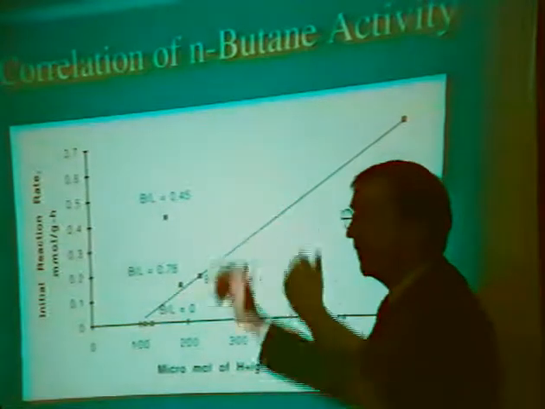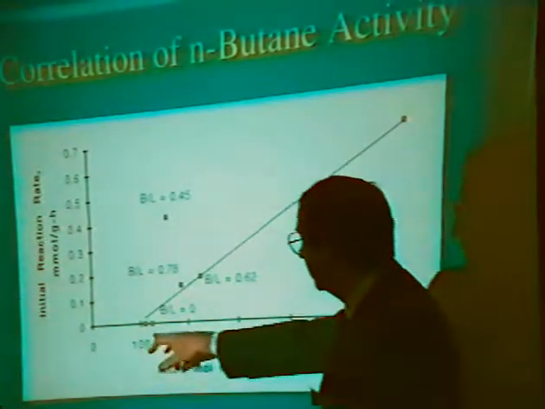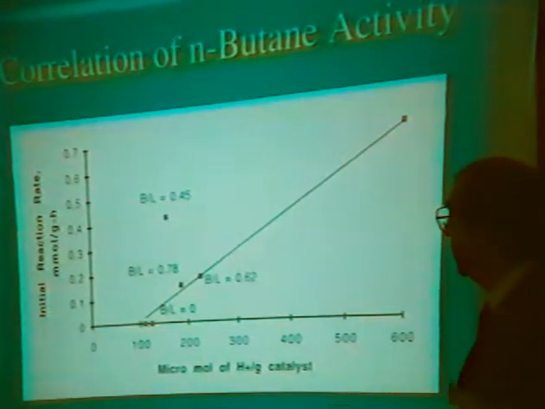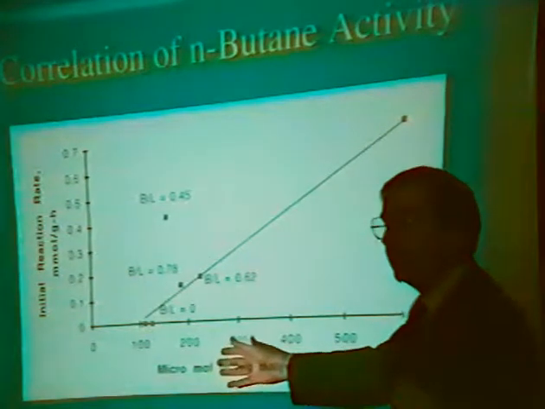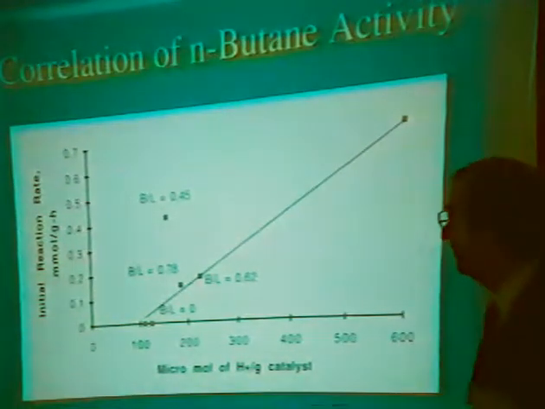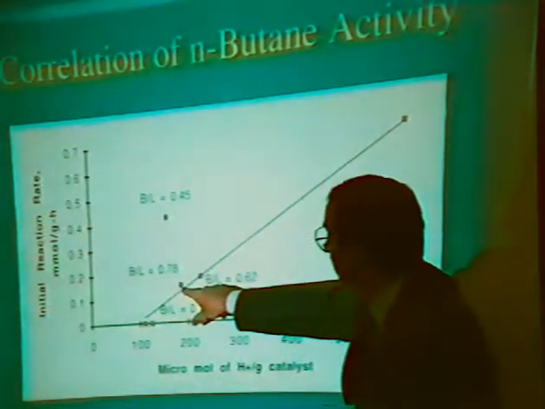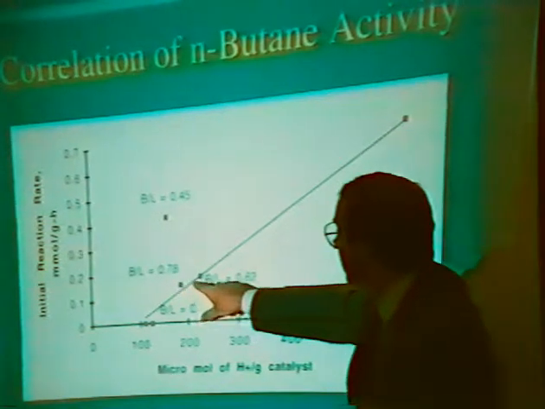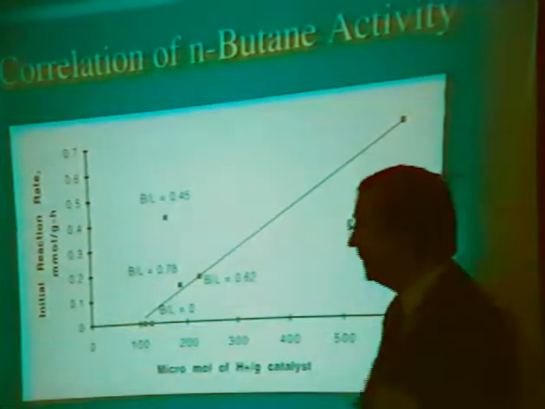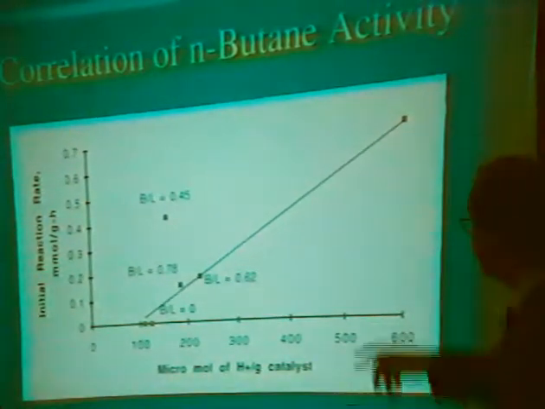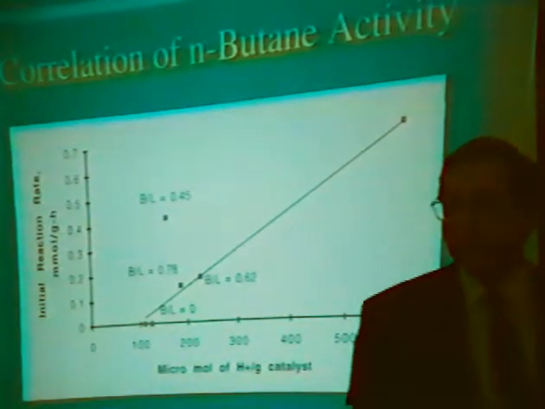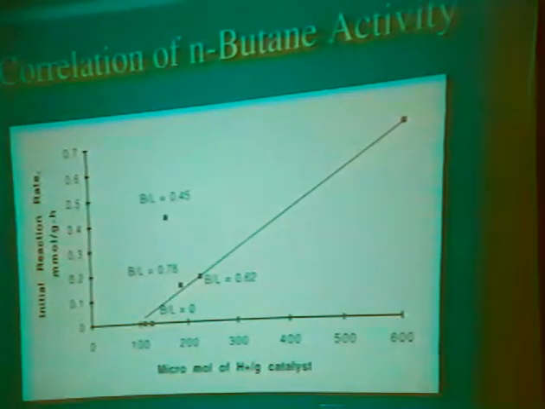So I just took the numbers right from that paper, and Ed was kind enough to send us some of the solids that he had used in that same paper. As a result, the data that we generated are on the abscissa of this chart, and the data that Ed and his lab generated is on the ordinate. For several of these samples, like the three that I'll point out with my forefinger, this one here and this sample here has a Bronsted-Lewis ratio of 0.68. Those three data points would seem to describe a single line, which when extrapolated down to zero reaction rate comes very close to two of the catalysts which he reported to be dead, or of very, very low reactivity.